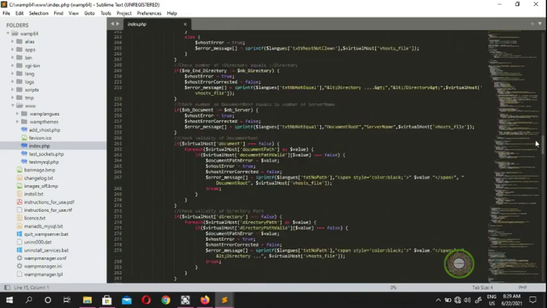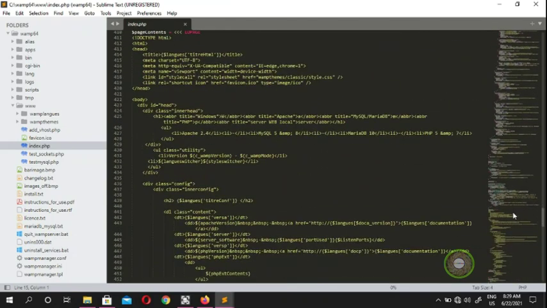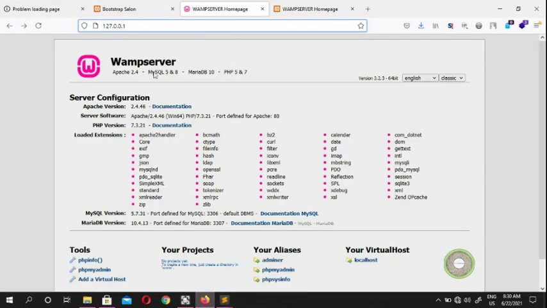You don't need to remember any of this. We're going to explain everything bit by bit. There is HTML starting from here, with a div config and div utilities, and you see here the WAMP version and WAMP mode. It's this one, MySQL.